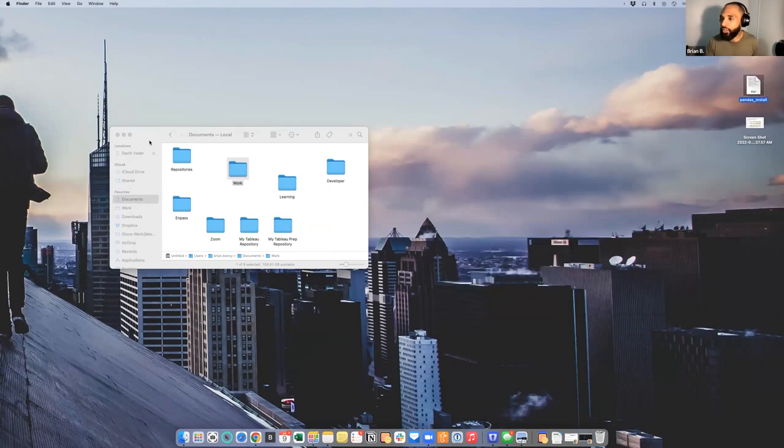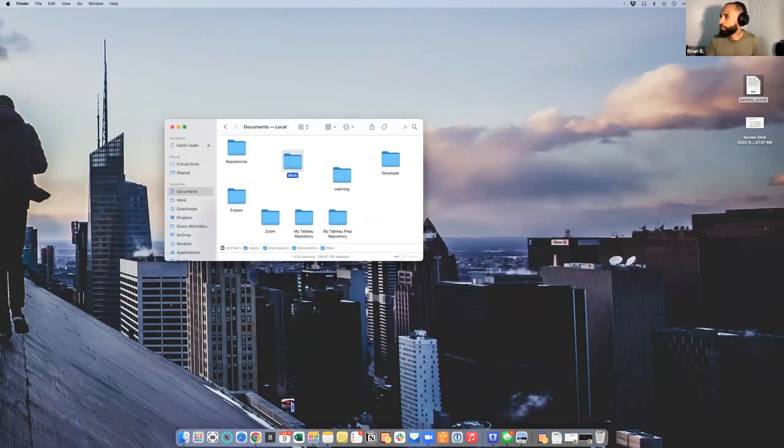So maybe I'm over here now and I want to drop that file into my document. I just pull it and it moves it to my document. But until then, it's going to continue to hold it. Maybe I want to put it back to my desktop. Again, I can easily put it on my desktop, but we're talking about when your screen is crazy and you're just trying to find the next window to get to.